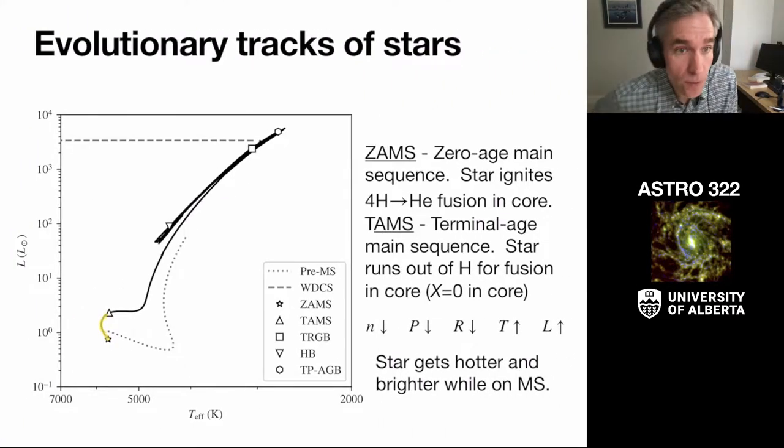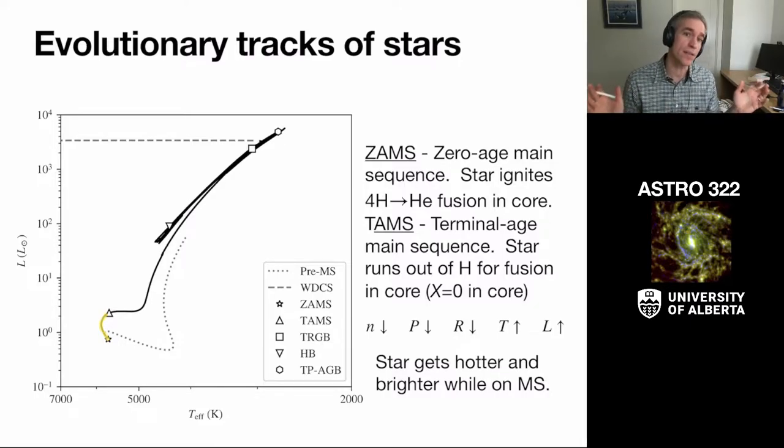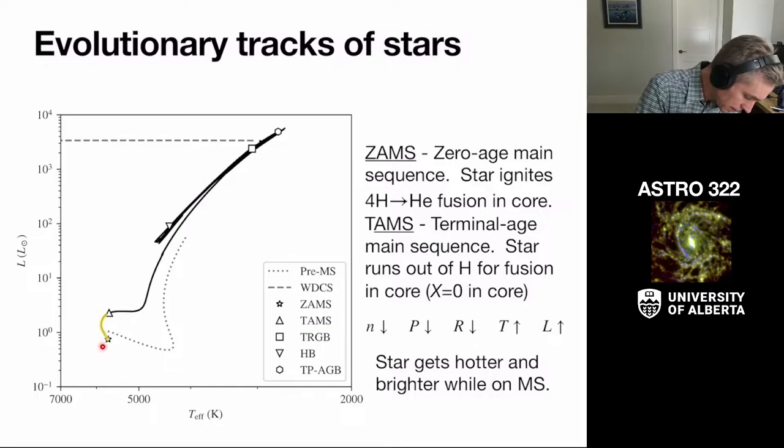This brings us to the zero age main sequence. A star is considered a star once it starts fusing hydrogen into helium in the core of the star. That's a star. If it doesn't do that, it ends up as a brown dwarf, also known as not a star. So this barrier is, do I start fusion in the core? And that's how we describe what a star is. Is it something that has done that hydrogen to helium fusion in its core at some point in its life? So that's the ignition of the star.